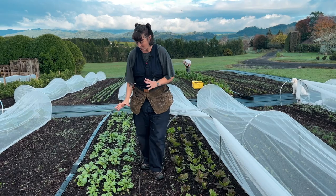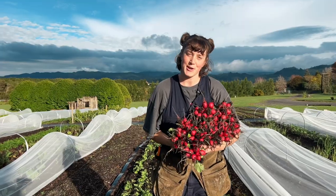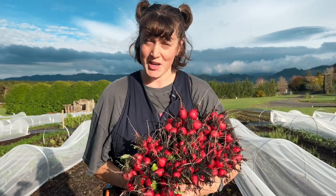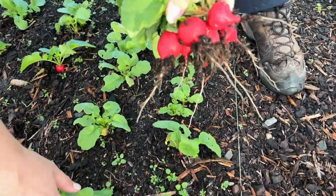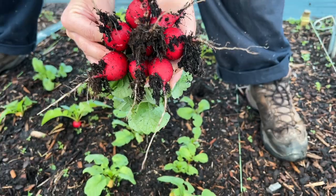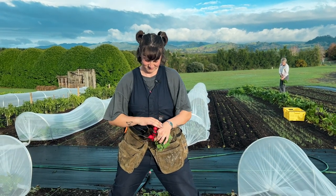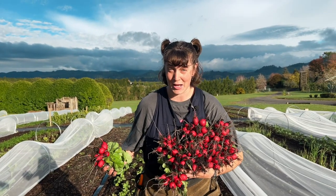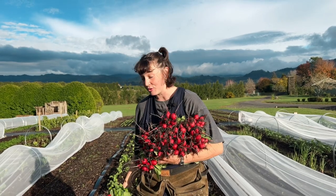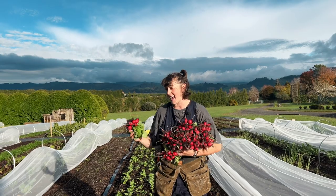Here I've got my red cherry radishes which I am going to harvest today. We sell our radish bunches for $3 each. The size of the bunch varies week to week depending on the size of the radishes — today we've got about 10 radishes in each bunch. I've only managed to get 13 bunches today, which is definitely not as many as we normally sell, so people will have to be in quick this week to get their radishes.